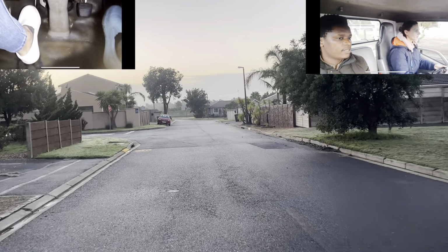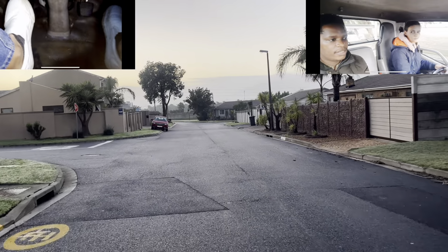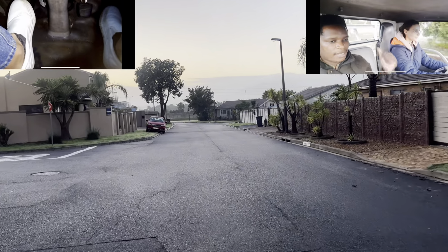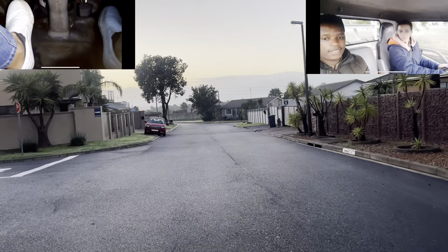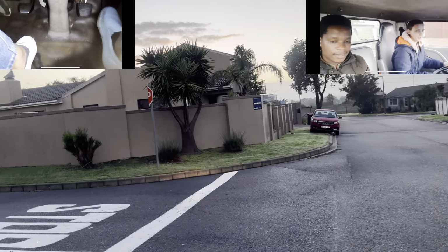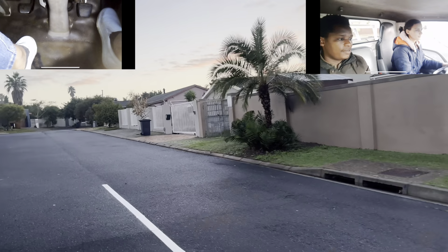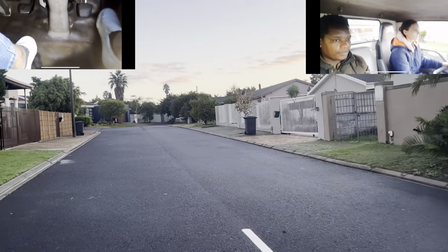Leave the clutch smoothly. Right, so we want to turn left, right? Say mirror, blind spot quickly. Mirror, blind spot. Okay, and then blind spot at the back. And then turn here. Leave the clutch, your foot must sit down properly. Right, when you are doing other things, then we turn here, then we accelerate a little bit more.